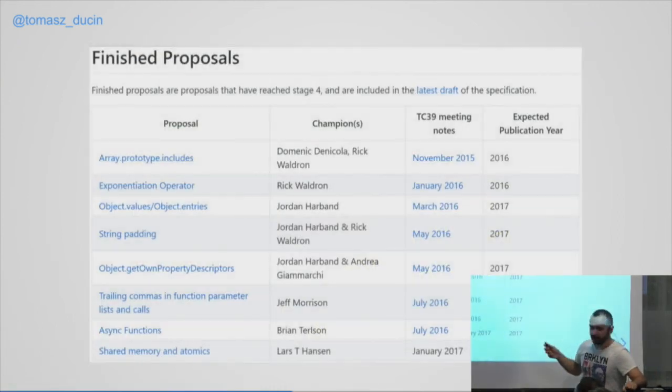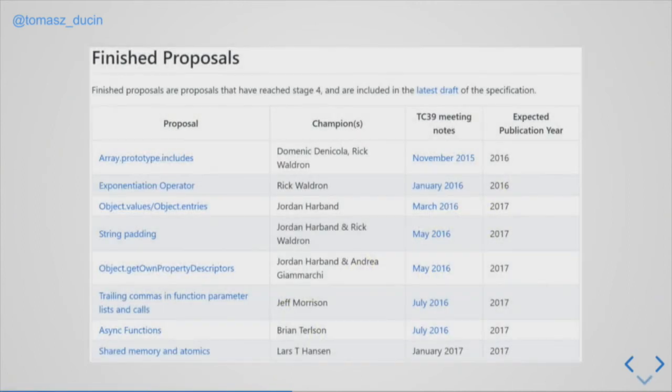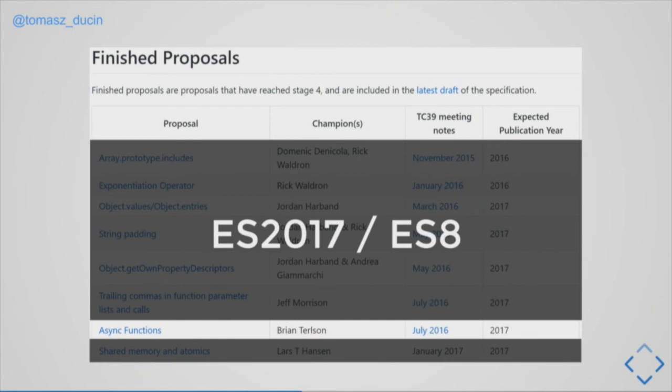So you might be wondering, why do I have to bother about this async thing? Why do I have to remember to wrap it? We are in 2017, and one of these TC39 heroes has picked up the challenge to introduce async functions, which is basically async/await. Async/await is pretty much everything that we have just said about coroutines, just we don't have to worry about this async wrapper. It's just built into the language, right? So a coroutine is a generator, and an async function is also going to be a generator. This becomes part of the language.